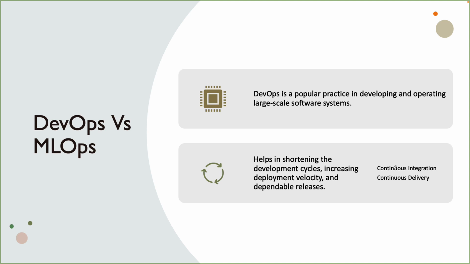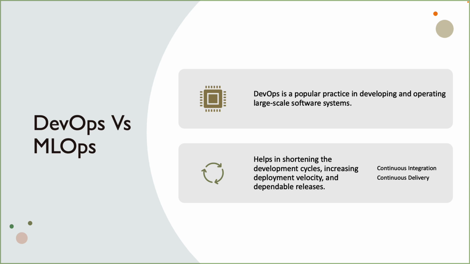Now, in order to achieve these benefits, in the scenario of DevOps you normally hear two terms. One is continuous integration and the other one is called continuous delivery. Continuous integration is a practice of merging all the developers' working copies to a shared main line, it could be several times a day. When we talk about the continuous integration pipeline, one of the commonly used tools is Git.